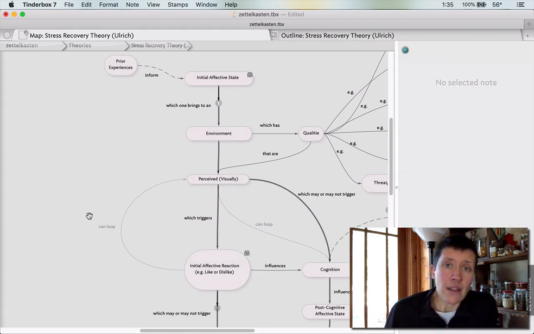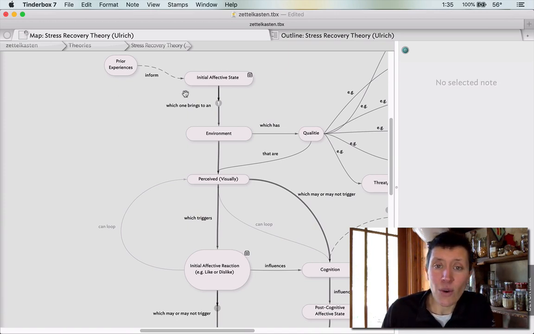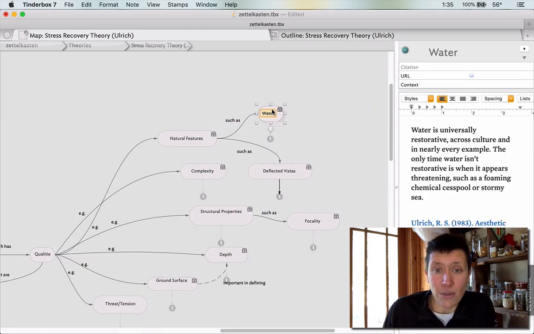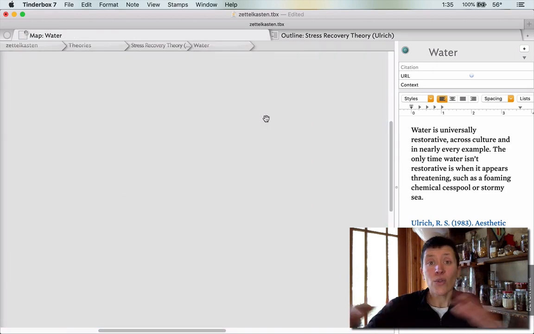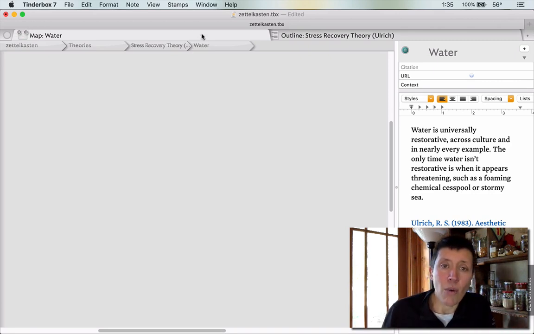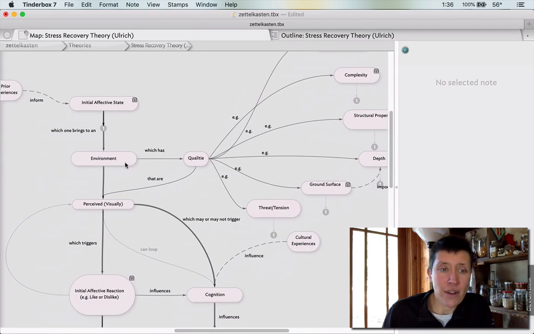And I imagine that as I continue to study this stuff, water, because we know water is very restorative in many ways, will probably develop into its own play space. When that happens, what's likely to happen is I'll just double click water and go into a whole new world where I can map out all the different things around, as I'm learning, it's called blue space. And my whole water exploration can be underneath this one note about water in this one theory, which I think is pretty neat. So, back to the model.